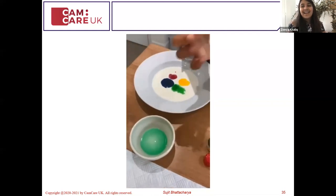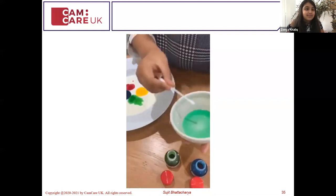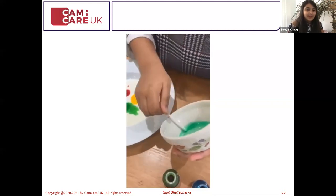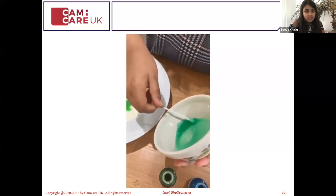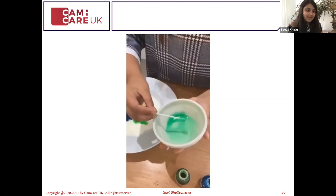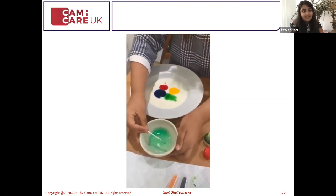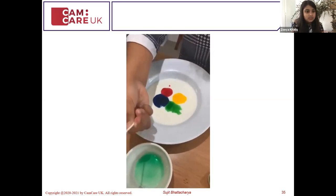Then you take your cotton bud and your fairy liquid and with one side just put some of the fairy liquid on there. Then you'll take your cotton bud and put it right in the center of the plate.